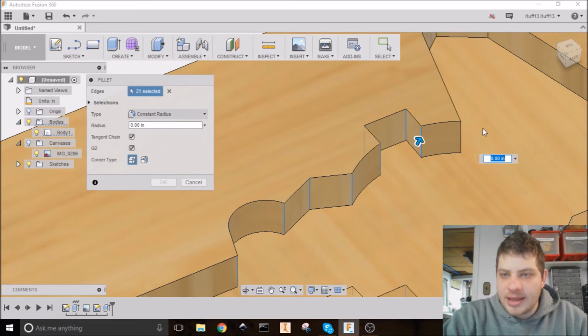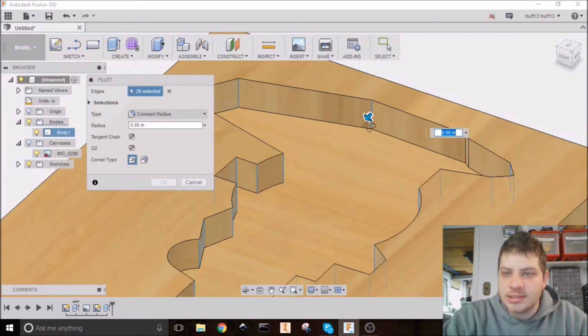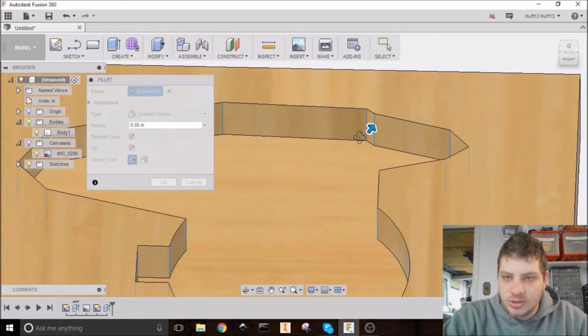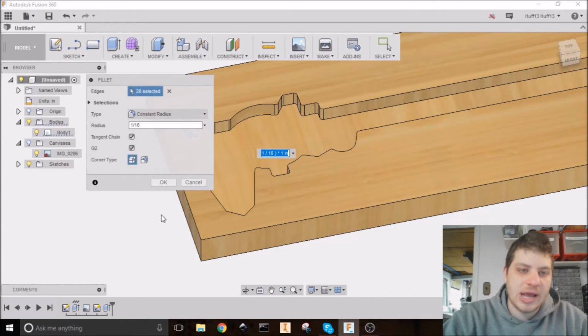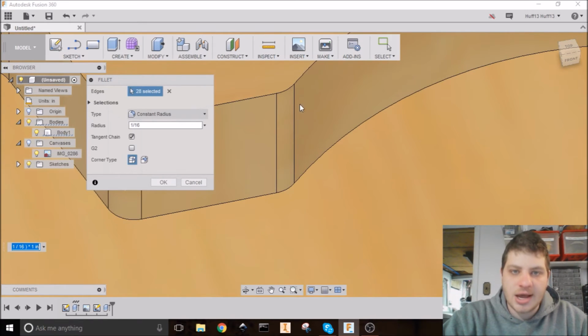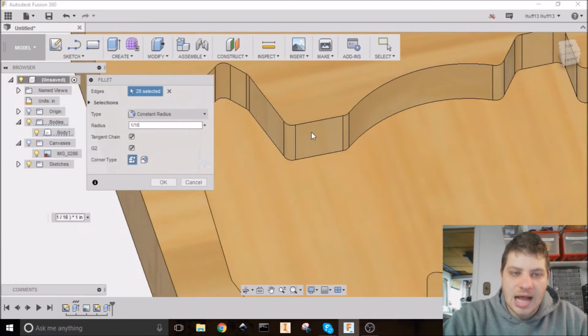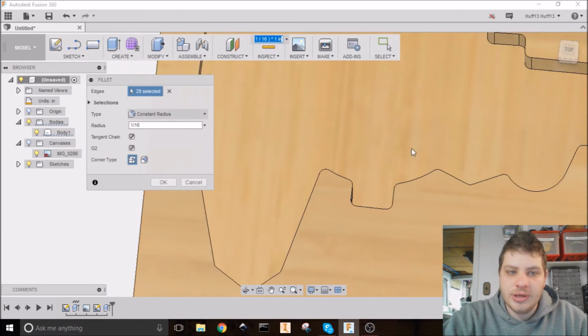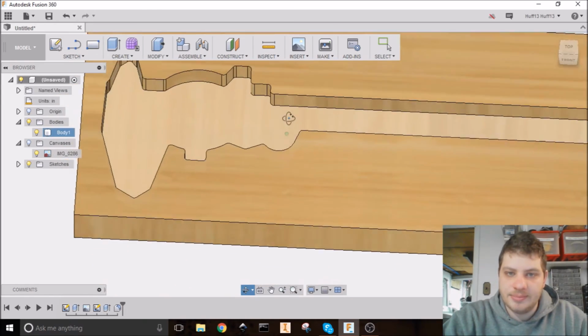And by controlling these fillets, it means that the CAM program is not going to assume what we want or what we don't want. Since everything is possible to mill as it is designed, then it'll come out like we want it to. So I'm just going to type 1 divided by 16, and that's half of a 1/8 inch diameter bit. This G2 here, that is the continuity of the fillets. It won't change very much. You can kind of see it there a little bit. I'm going to click that because that just makes the whole corners much smoother, and it will cut a little bit better. All right, so there is the bottom piece.